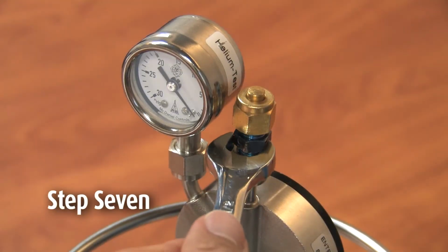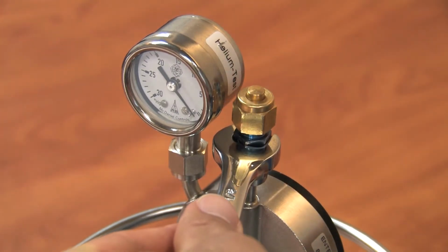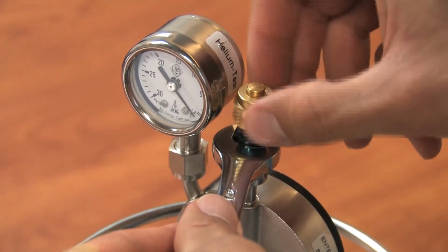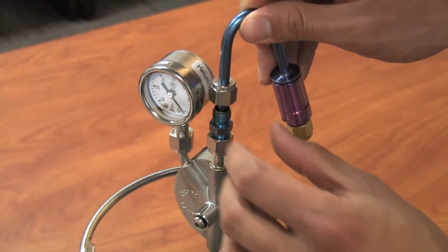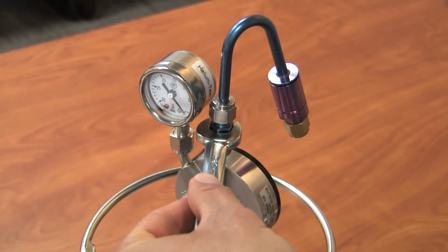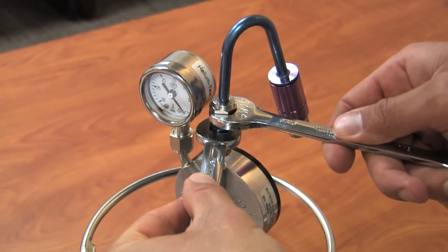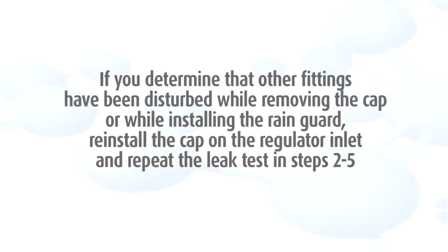Step 7. Remove the brass cap from the regulator inlet, using 2 wrenches to be sure not to disturb any other fittings. Remove the black protective cap and install the rain guard on the regulator, again using 2 wrenches to be sure not to disturb any other fittings. If you determine that other fittings have been disturbed while removing the cap or while installing the rain guard, reinstall the cap on the regulator inlet and repeat the leak test in steps 2 to 5.